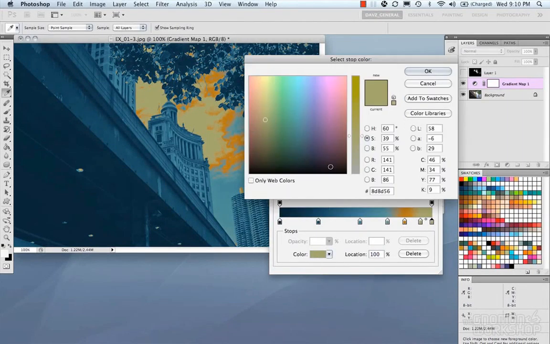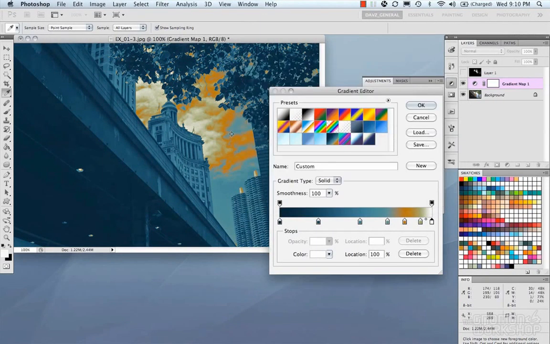So let's create a white here. And you can see that it added that white range in. And then let's pull back these guys and get more white in there.